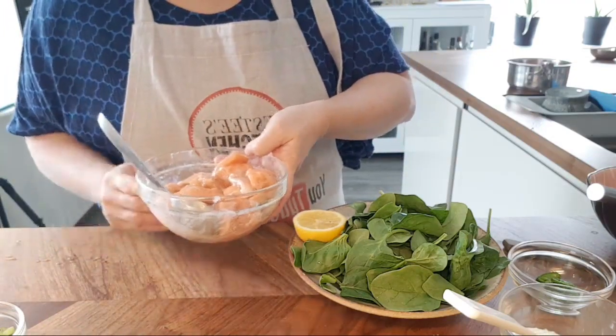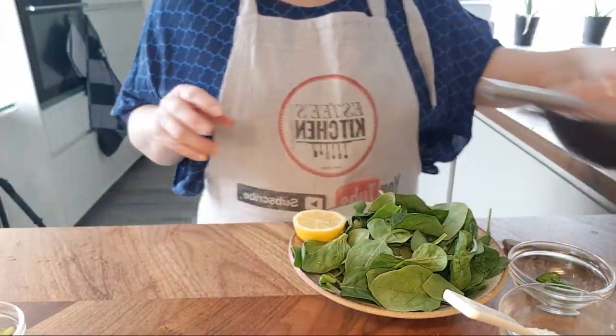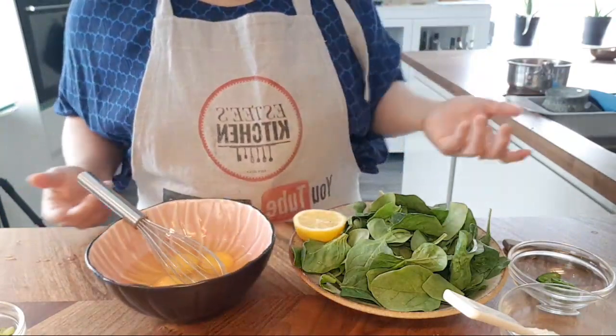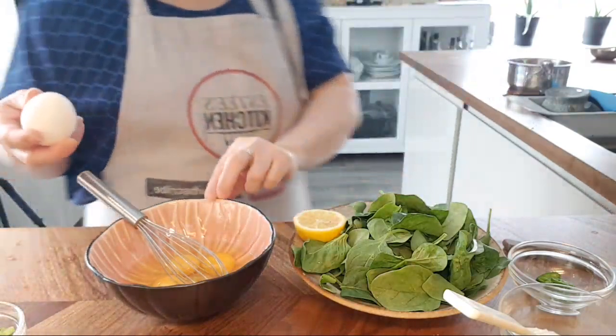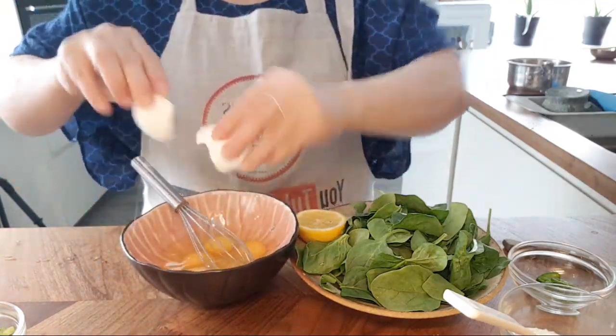So I'm going to put this aside, and then I'm going to prepare the egg. So over here I have 3 eggs. Actually I can make one more because LG is going to work and we'll be eating this together for lunch. So I'm going to add one more egg.